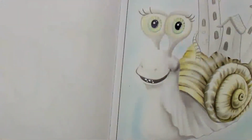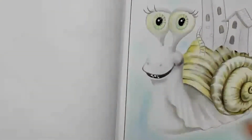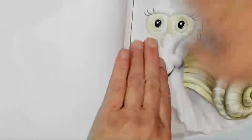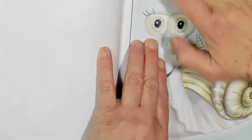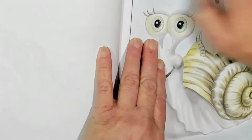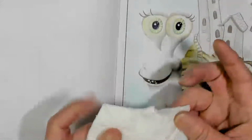Sorry guys, just making sure I got all that off. So it's a bit lighter up the top than it is down the bottom, and now that I've got rid of the excess, you can go and rub it in a bit more. But you will get dirty fingers, so just get a damp cloth or something.